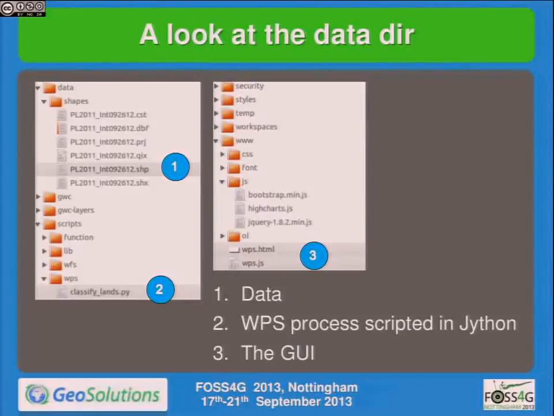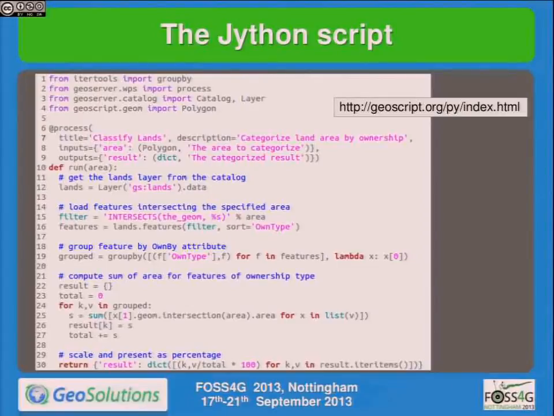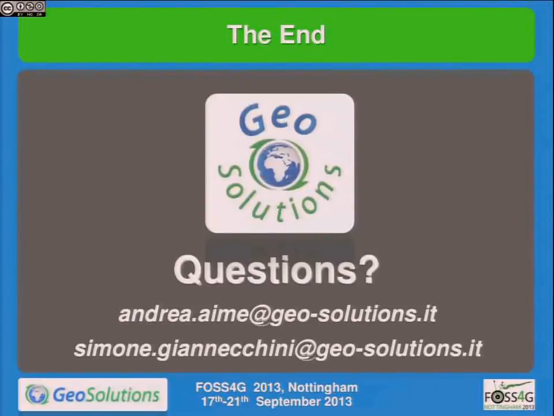So the idea is that we have this shapefile, and someone wrote a Python code to do the aggregation, to compute the result that is being displayed on the map. And this is all the code that was needed to be written to have a new process in GeoServer show up from Python code, which I find personally it's quite good because it's relatively compact. And as I said, you can iterate on top of it because GeoServer reloads the Python code if it notices it has been modified. And this is an example in Jython, but as I said, you can use lots of other scripting languages. And yeah, this is it.